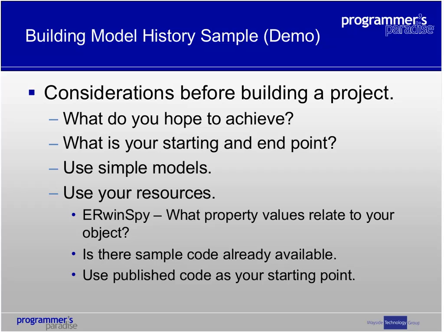Lastly, use your resources. Use the ERwin Spy, like I just mentioned, for example. Also, is there sample code already available? Look at what is available on Support Connect. Do a search on available API code. Look at all the links that are available on the ERwin page. Go to the user forums.